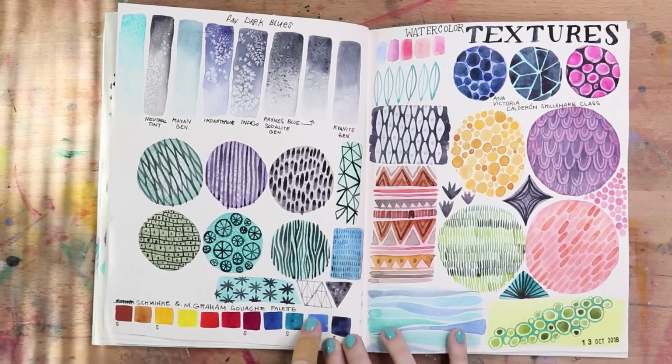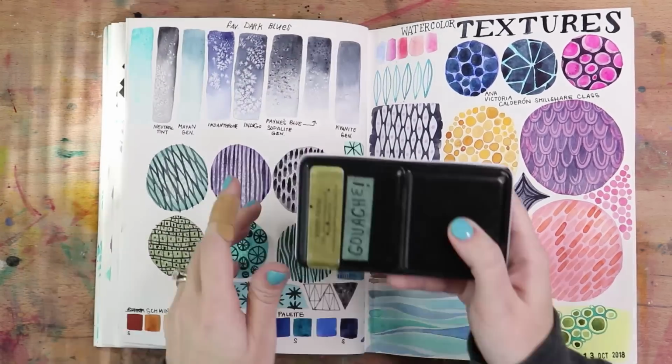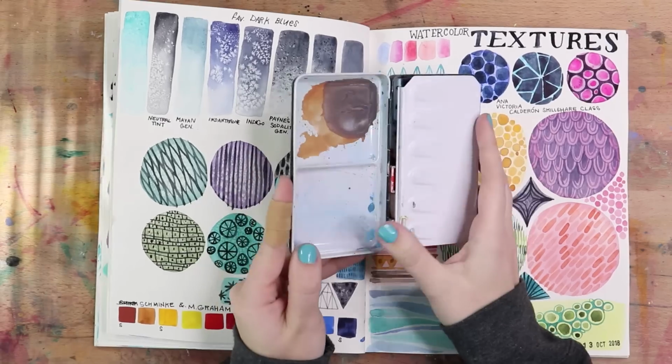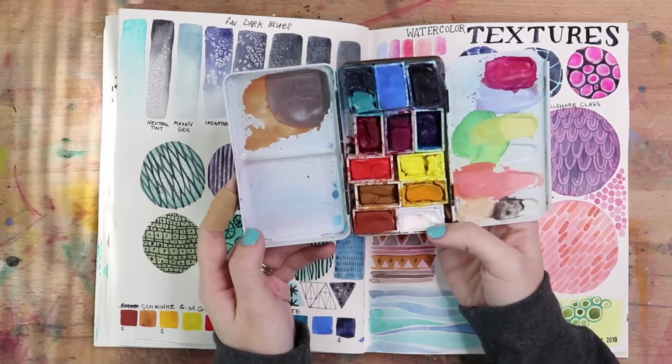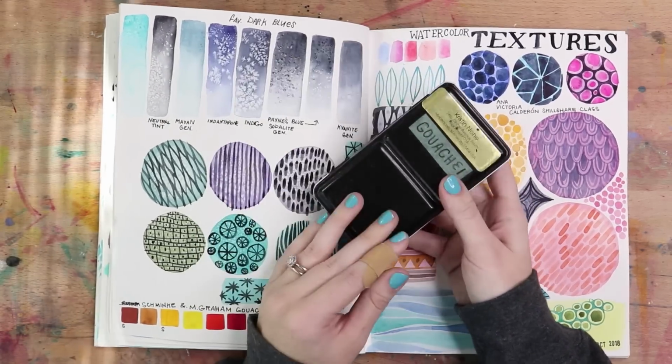This down here is my Schmincke and M. Graham gouache palette, which I haven't used in ages. I haven't used this since I lived in Minnesota. I actually bought these paints while I was in Minnesota, but I want to get back into some gouache. So that's this.